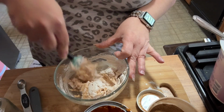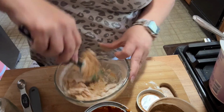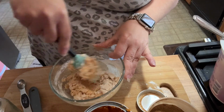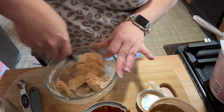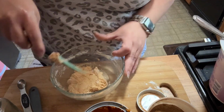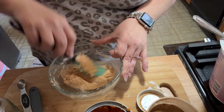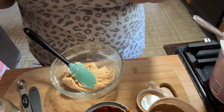I'm going to have to wait to put this in the air fryer because I don't want to put it in while the cottage bun is in there. First of all, I don't have enough room. Plus, I need the whole pan because this spreads out. Okay, but that comes together perfectly. See, 2-ingredient dough is a pain in the butt, but I always suggest you just don't play with it. There. Okay, well, this is going to sit and rest while we wait for our cottage bun to get done.